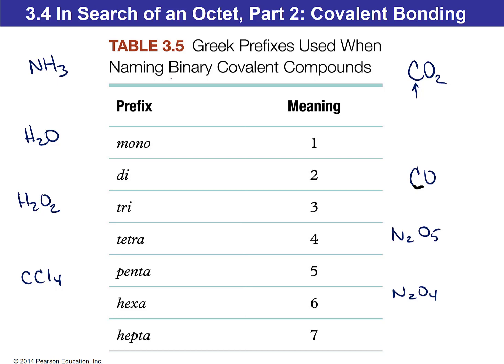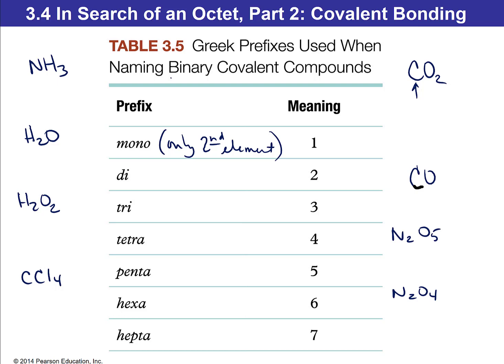1, mono. And remember, only the second element. 2, di. First element, second element, you use di. 3 is tri. So most people are like, okay, that's not terrible. 4 is a weird one. Tetra. Okay? So tetra means 4. Did anybody ever play Tetris? Do you remember it was the one you had a stick or an L or a Q or a block of 4? So that's where that comes from, tetra comes from the Latin, Greek base that means 4. And so you would call 4 of whatever tetra.